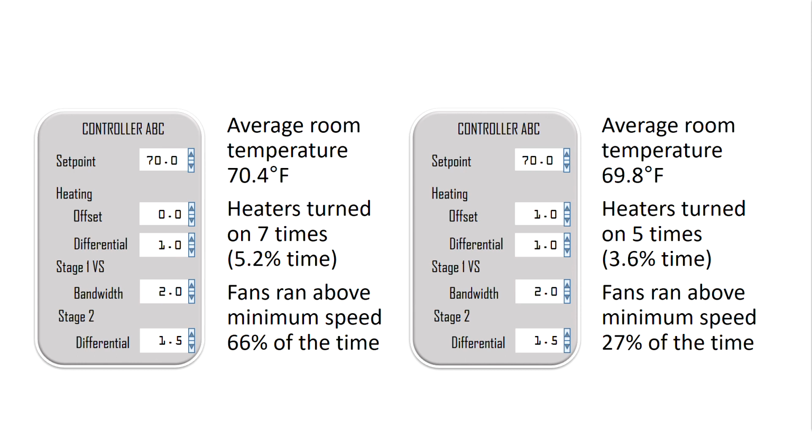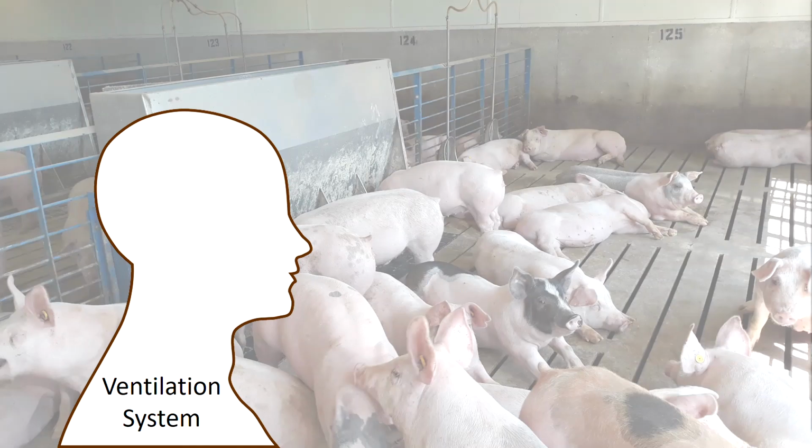These scenarios and the settings behind the scenarios are simply an example. Each barn has its unique behavior based on heating capacity, based on ventilation capacity, and based on the room environment as a whole. But this goes to show that paying attention to the settings and watching how the barn reacts has some important implications for our ventilation system runtime and energy use.